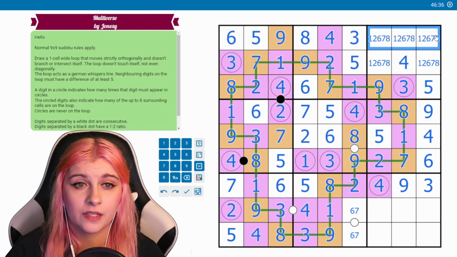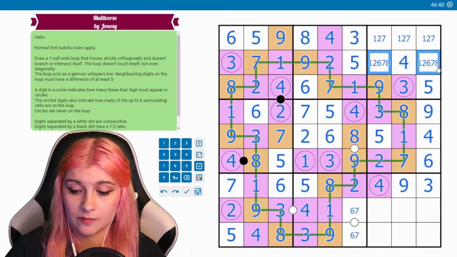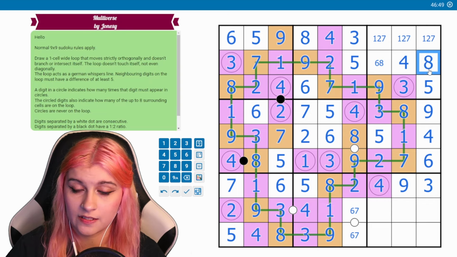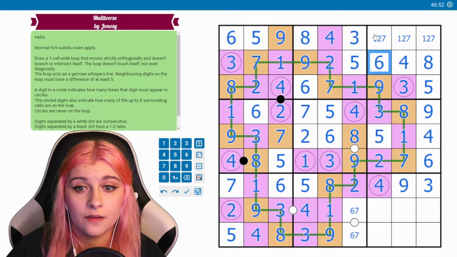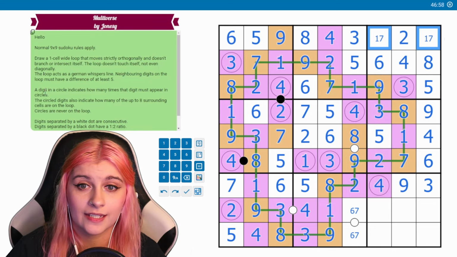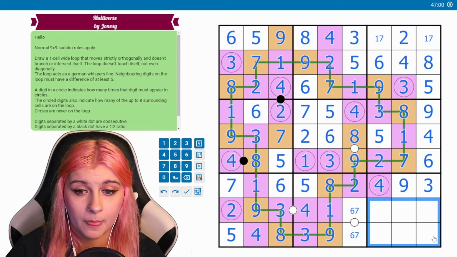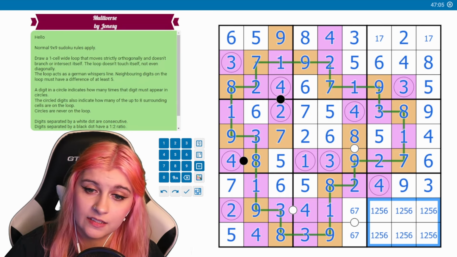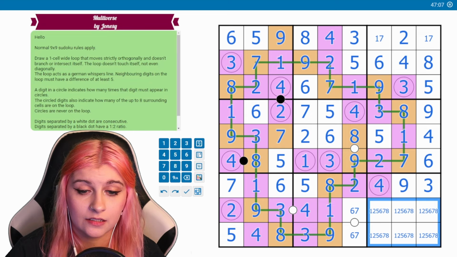8 can't go up here, and neither can 6. So this is going to be a 6, 8. I don't have a 6 or an 8. Oh, I do. That's a 6. So this is an 8. This is a 6. 1, 2, 7. This is going to be a 2. Okay, these are 1 7s. This. 1, 2, 3, 4, 5, 6, 7, 8.